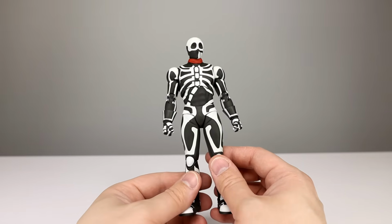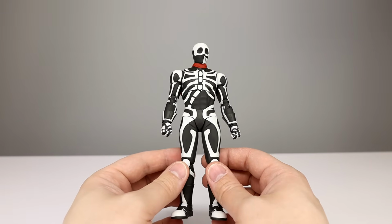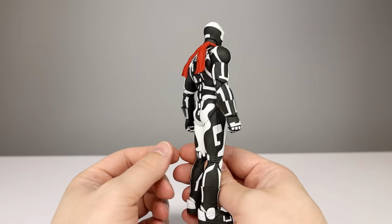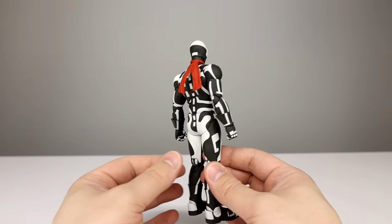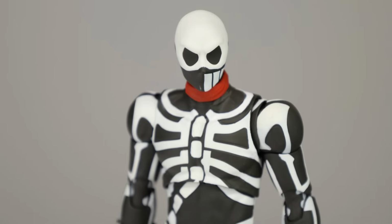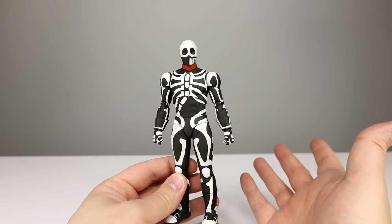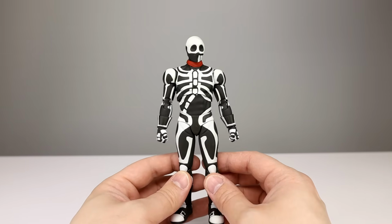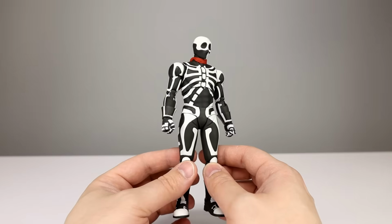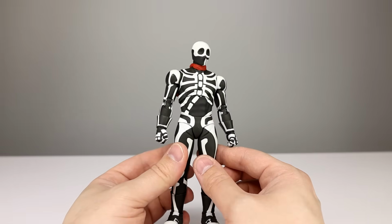So for $70, I'm going to say this looks pretty good, but it's not great. I will give it a 7 out of 10. It's good enough, but definitely not anything special for the price point and for what you have here. Now, they did do a good job with the paint, so I will give them that. As far as accessories go, you just get the alternate head, which does look really good, and some hands. It's a good amount of hands, but that's it. No effect parts of any kind. So I'm going to say 7 out of 10, and that's a super generous 7 out of 10. For this price point, I was expecting them to bring a little more heat, and they did not, so that's a bummer.